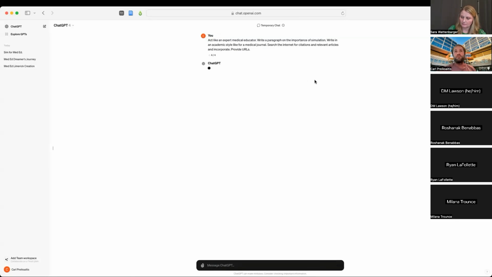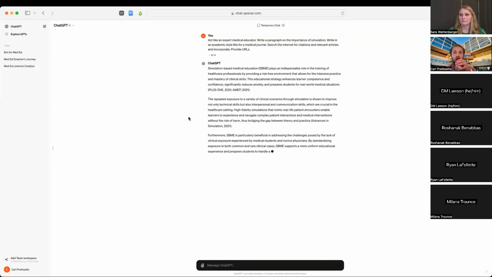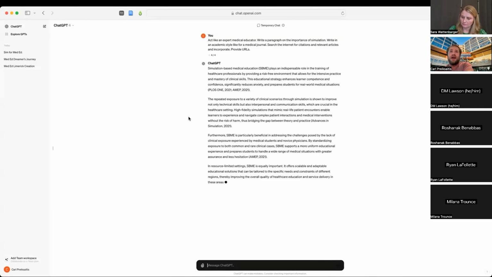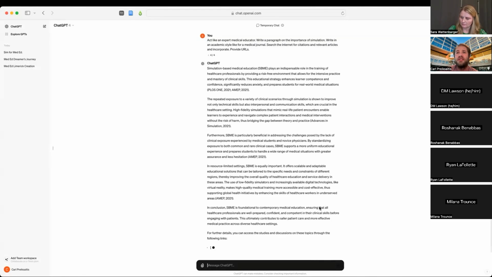So now it should go to the web and we'll search for medical education simulation and hopefully create a paragraph that incorporates some of these additional references. Yeah, GPT 4.0 is the one that has access to the internet. So the basic model, as far as my knowledge goes, doesn't have access to the internet right now. So it's including some citations. I was hoping that it would put some of the URLs so we could actually go check out these citations.